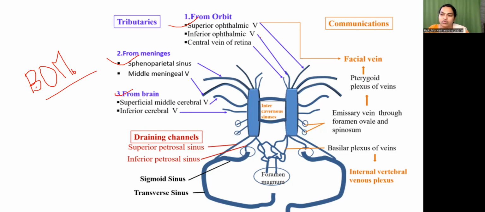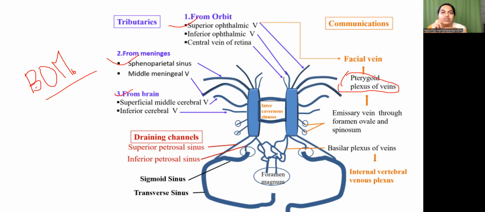And the communications of the cavernous sinus are very important. The orbital veins will be communicating with the pterygoid venous plexus. So you can see the pterygoid venous plexus is an important point of communication. We have studied the dangerous triangle of the face, remember? This part of the face is going to be drained by the deep facial vein, and the deep facial vein will open into the pterygoid venous plexus. And the pterygoid venous plexus will have communication with the cavernous sinuses. So in this part of the face, the medial angle of the eye, the nose, the side of the nose, the upper lip, the area between the nose and the upper lip, right?